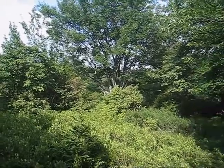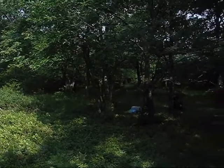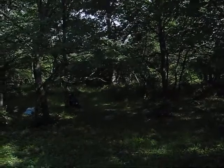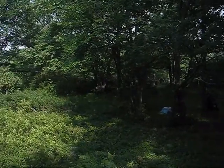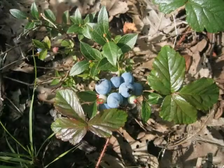Well, this is my campsite. It's Thursday, August 7th. I stayed here last night. Now I'm going to head up on top of the divide, and this turned out to be a great little spot. It's off of the South Prong Trail, about 100 feet from the creek over there. Nice crescent moon last night, and I'm going to do a little bushwhacking up an unmarked trail.